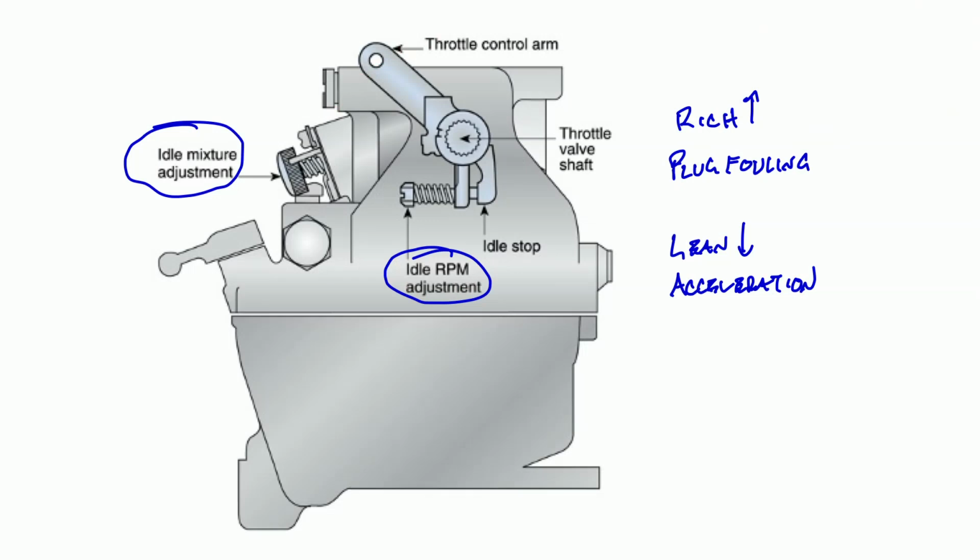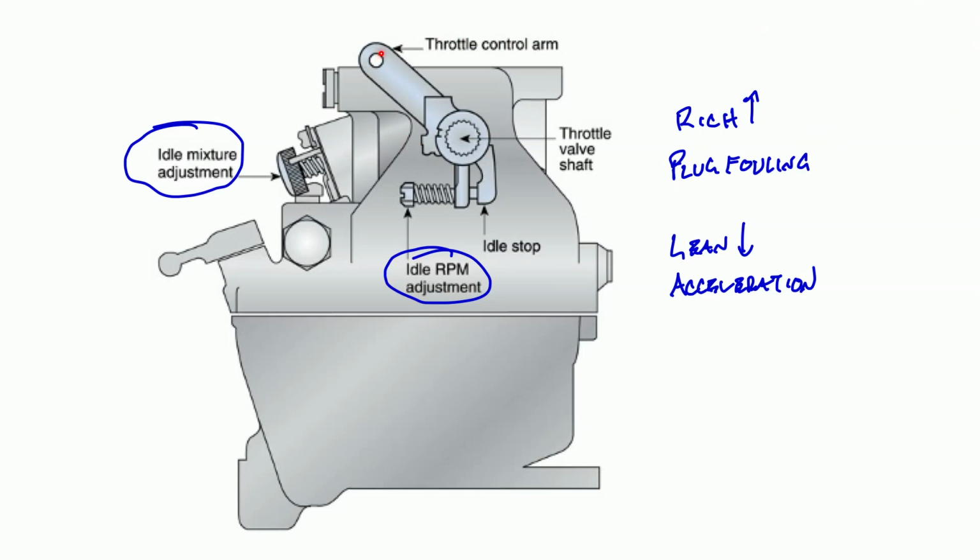So a couple of rules as we try to set our idle mixture adjustment. My process that I prefer is to try to set my idle RPM first. Now, this can take a little bit of fine tuning once you adjust your idle mixture, because the idle mixture can have an impact on how quickly the engine turns at idle if the mixture is really, really off. Typically, one coming off the bench or something like that is not going to be that far off, but it could be, so it may require an additional check.